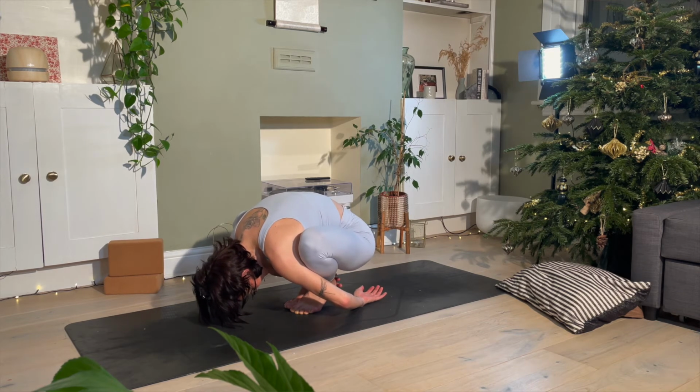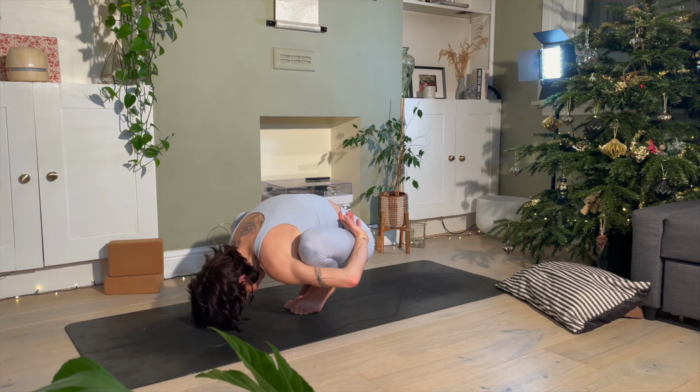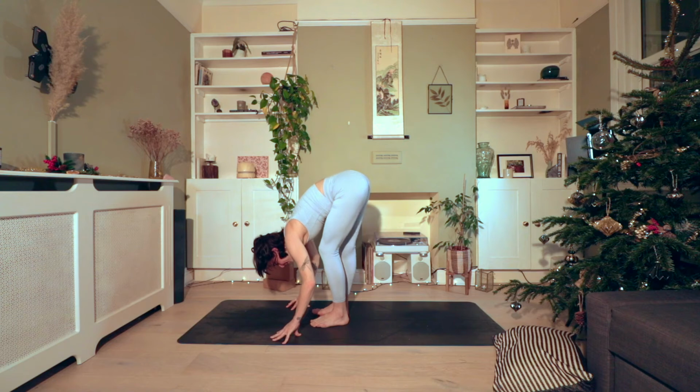You can bring the arms to either side, almost tucking them underneath and towards the back of the mat. Let your head hang nice and heavy here. And just breathe. If you want to test your balance even more, maybe closing your eyes. Good, then bringing your hands down to the floor as we rise the hips up nice and slow. Take a little pedal, bending one knee at a time.